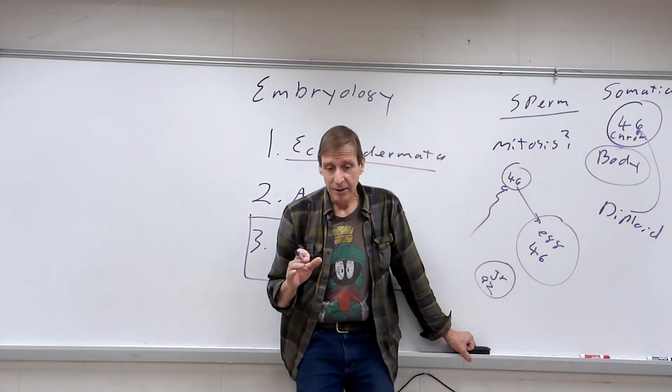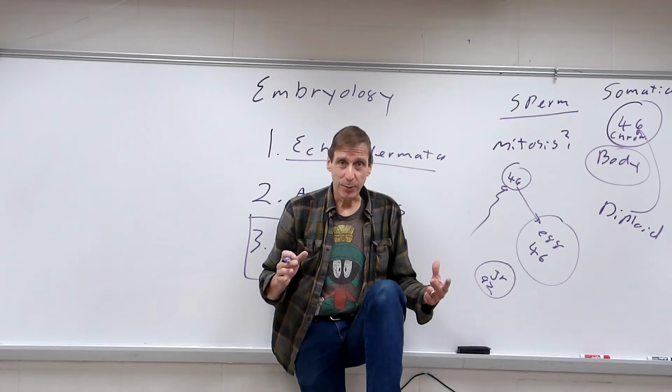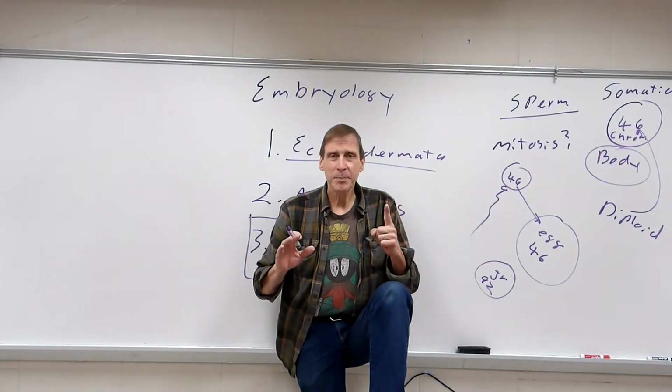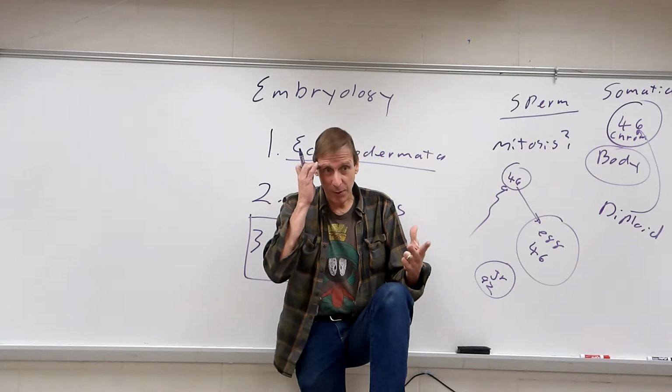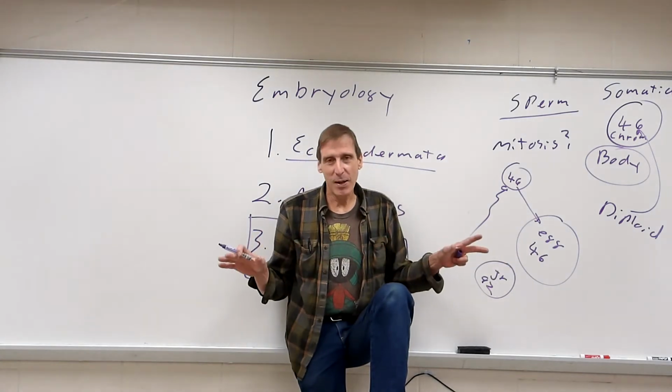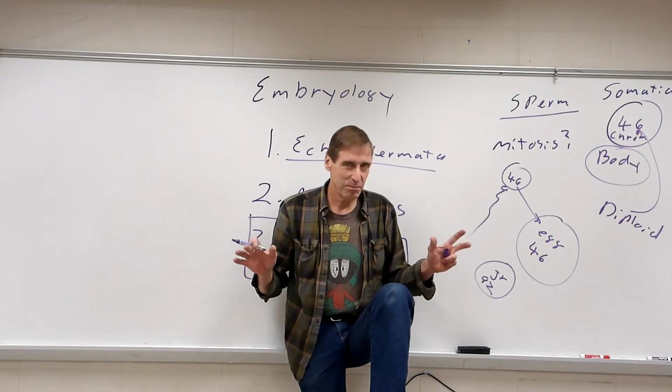That will not work in a human. You can't have polyploid individuals. You've got to have 46 chromosomes. An extra chromosome 21 causes Down syndrome, a lot of developmental problems. If you have a whole extra set of 46 chromosomes, in mammals, most species, it won't develop.